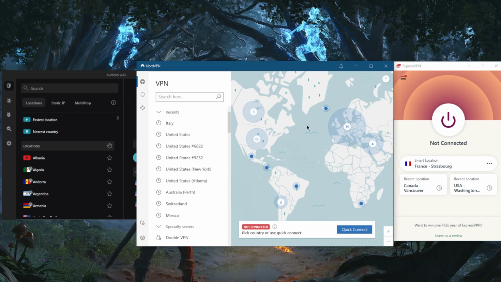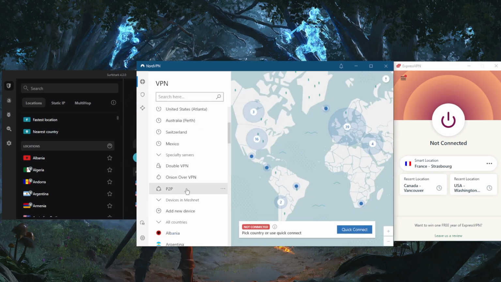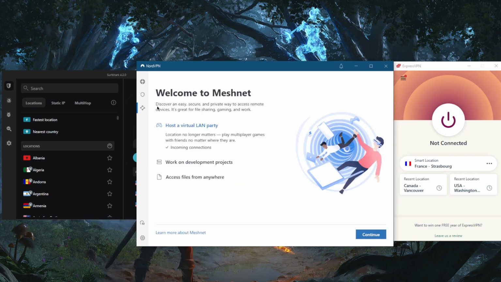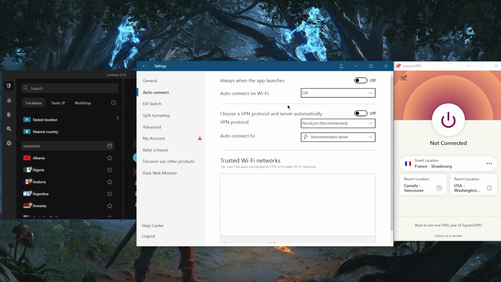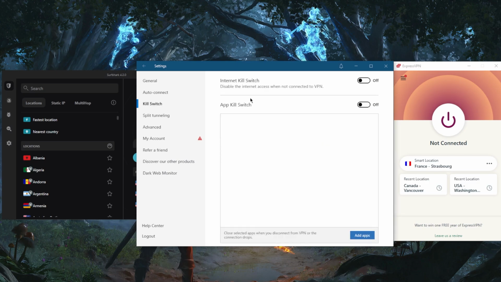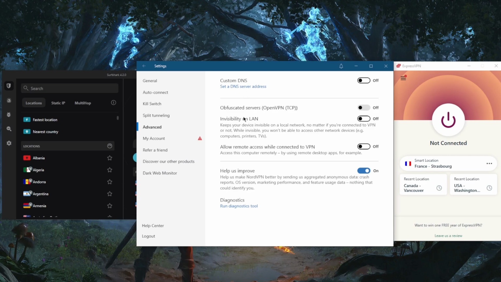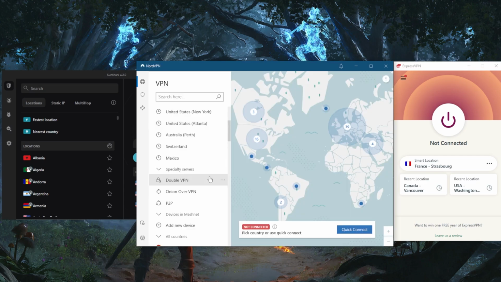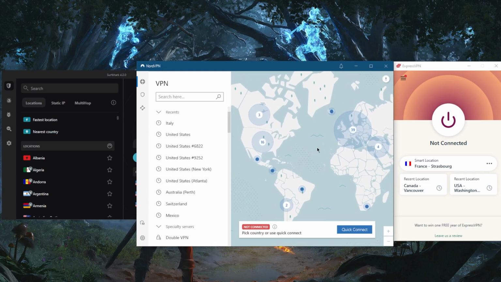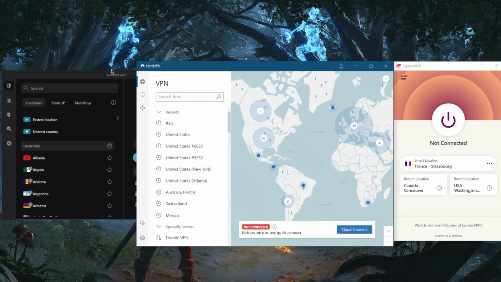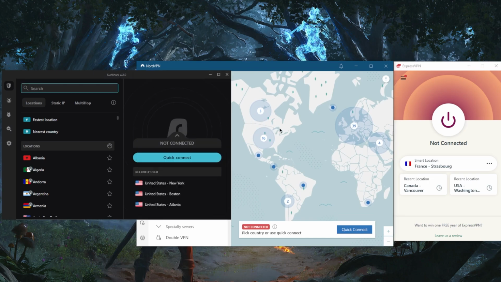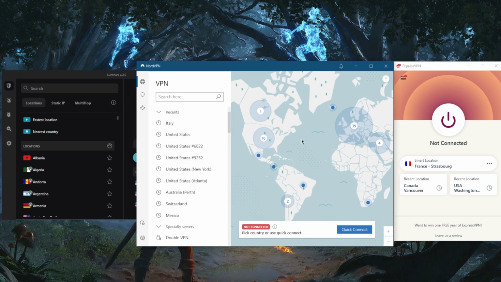Now, NordVPN will be the best value and well-rounded option because you get so many bonus features, from the advanced ad blocker to Meshnet, to a whole bunch more, with a couple of protocols available, the kill switch, app kill switch, split tunneling, custom DNS, obfuscated servers, dark web monitor, and a bunch of specialty servers. It's just one of the most well-rounded VPNs out there. And again, all of these VPNs do allow for torrenting and unblocking streaming services very reliably and consistently. With NordVPN, you get over 5,000 servers in 60 countries, and you'll be able to secure up to 6 devices per subscription.